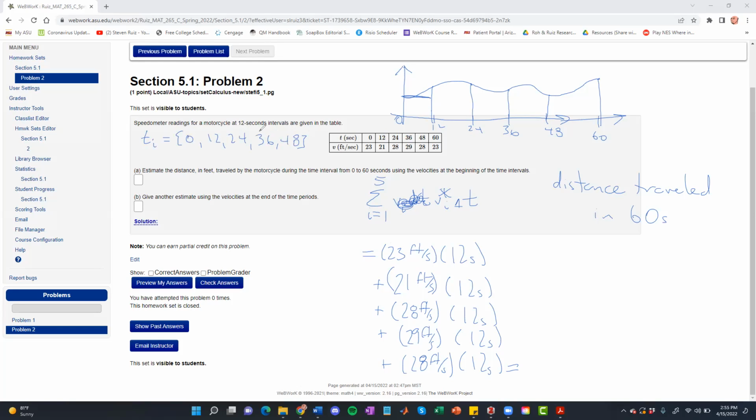Because another way to think about it is this: if I'm taking the left-hand points of the intervals, then if I sample at t equals 60, then I'm saying, all right, what happens for 12 seconds after that, which is something I had no idea about. So, a couple ways to look at it. If you're sampling the left-hand points of all your intervals, then your intervals are between 0 and 12, 12 and 24, 24 and 36, 36 and 48, and 48 and 60. So sampling at 60, there's no interval that it's associated with if you're looking beyond 60.